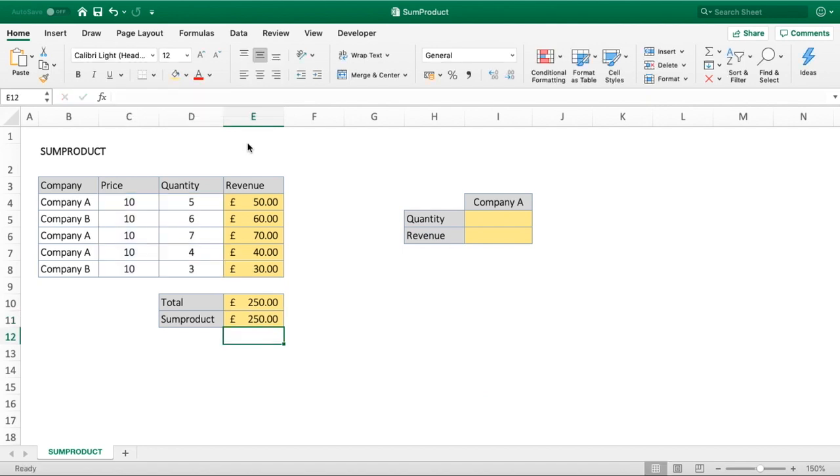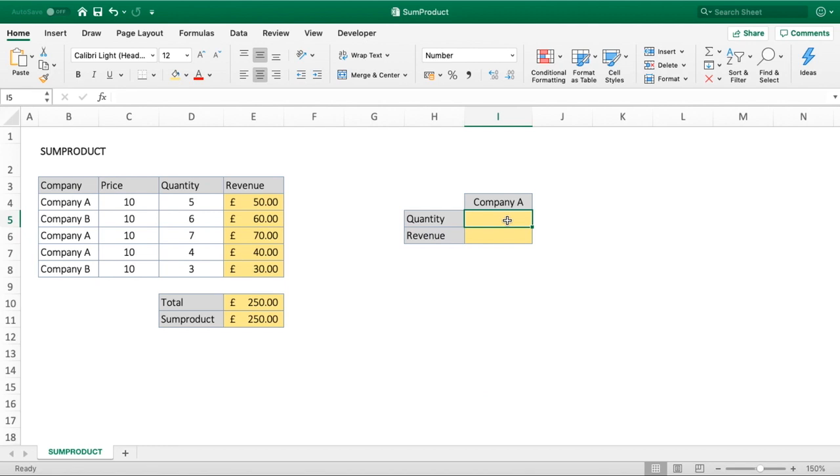So if we hit enter there, you can see we get exactly the same result, so no change there. But that's a straightforward example of how to get a basic total overall. Moving forwards, the other benefit with using SUMPRODUCT is it allows us to use a logical expression. And by logical, it means apply some criteria, so rather than get the total overall, we can be specific, as per our example here, and just get the totals for company A and exclude company B. This is why it's important to start using the multiplication symbol, the asterisk.